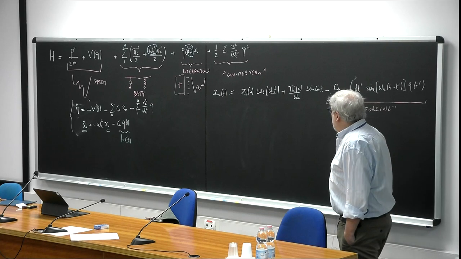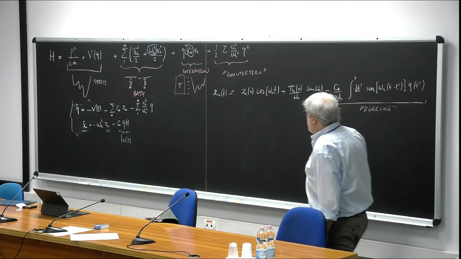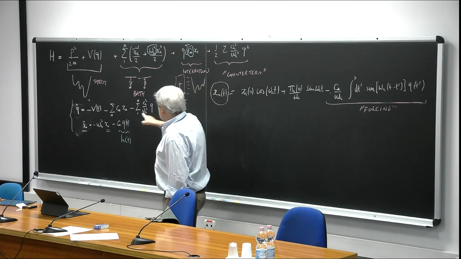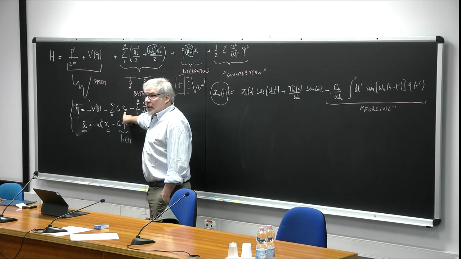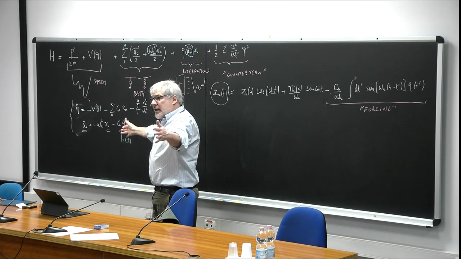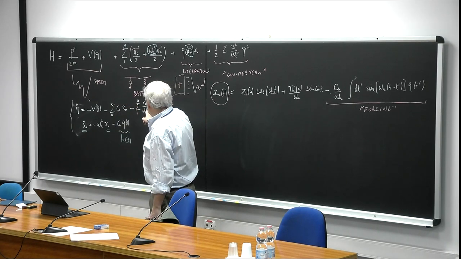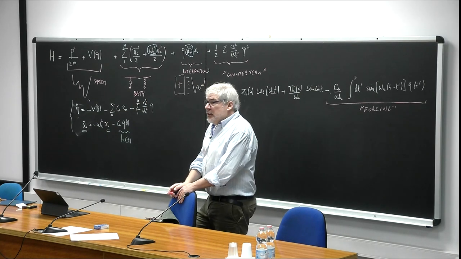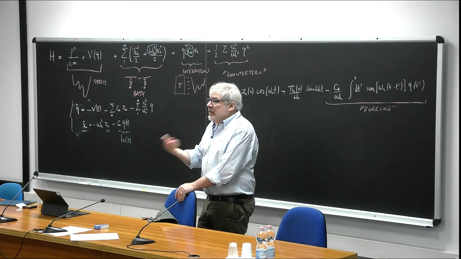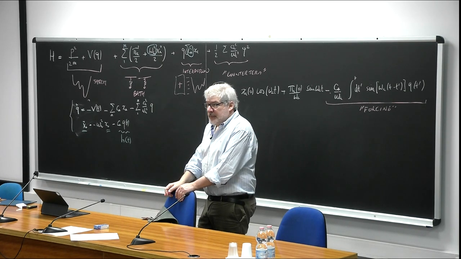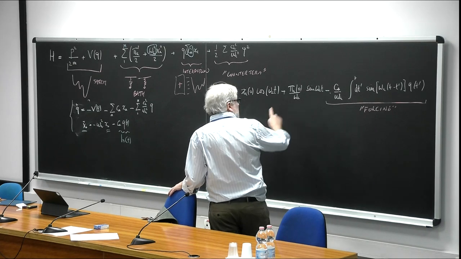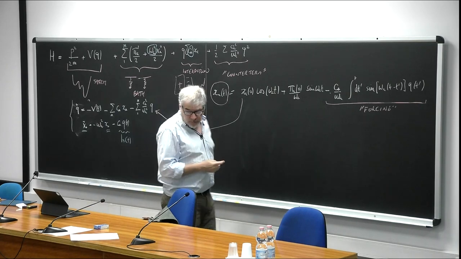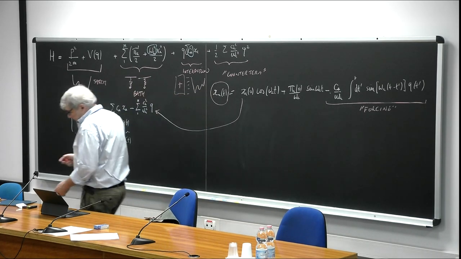And okay. Now the strategy is very simple. We have this now. So now we have solved for the bath. We can put it in here, the equation we didn't know how to solve, and we will end up with a gigantic, monstrous equation for Q, which is going to be our effective equation, having gotten rid of the bath. Okay? So if now I get this thing and I plug it in here, we are done.